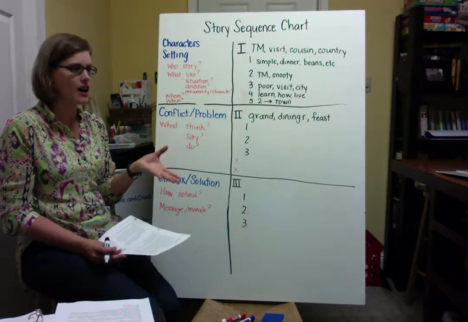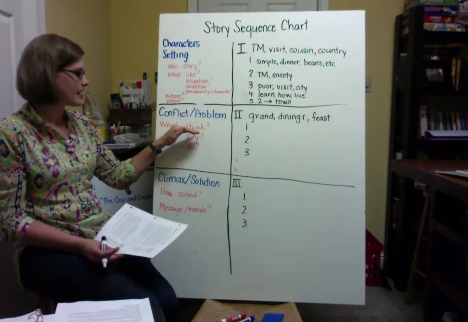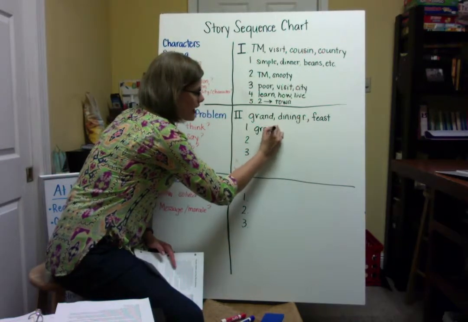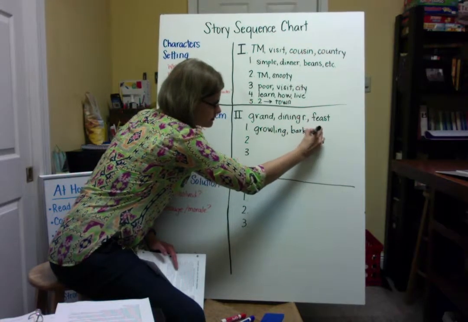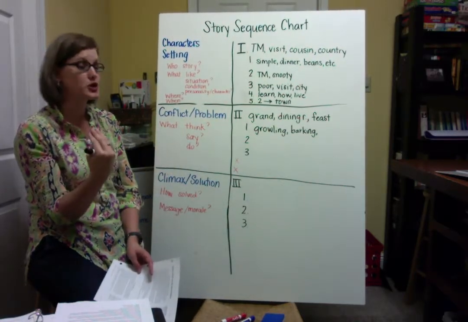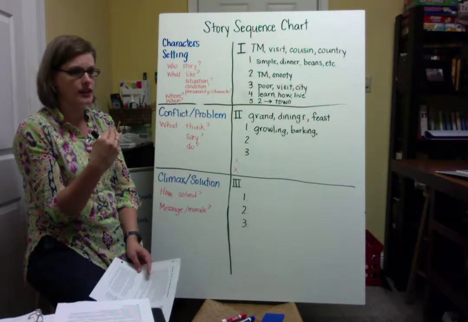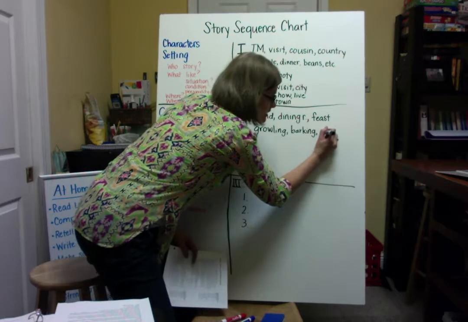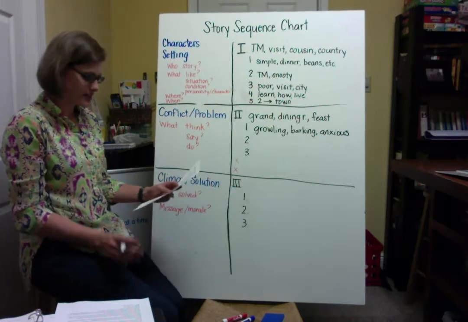And as these two mice are enjoying their feast, what do they hear? What are they hearing? They are hearing growling and barking. And what do they think? Or what does the country mouse think when he hears this growling and barking? What kind of feelings does he have? And he becomes very anxious because he does not know what that noise is. I'm sure he thinks he knows what it is.